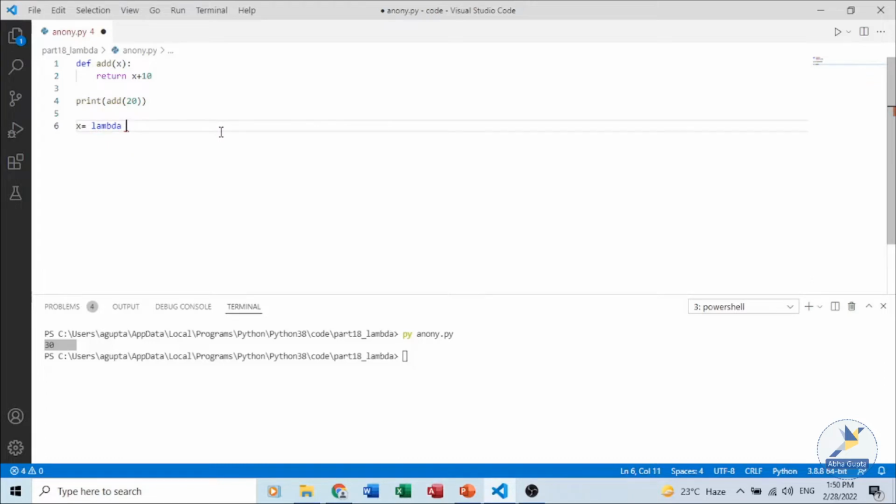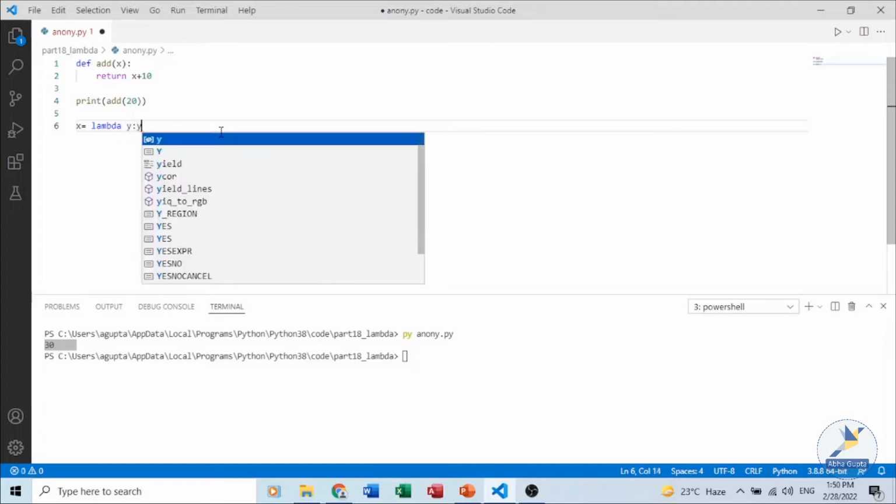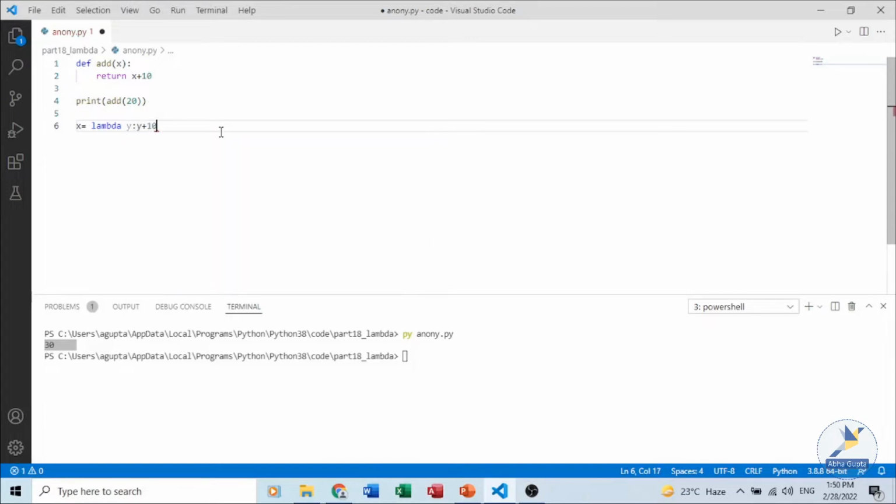We pass the argument, in our case we were passing x, so let's have another variable, say y, colon, and the expression, whatever calculation we want to perform. Like earlier we were adding x plus 10, here we are passing y as an argument and this is the task we want to perform on the argument y.